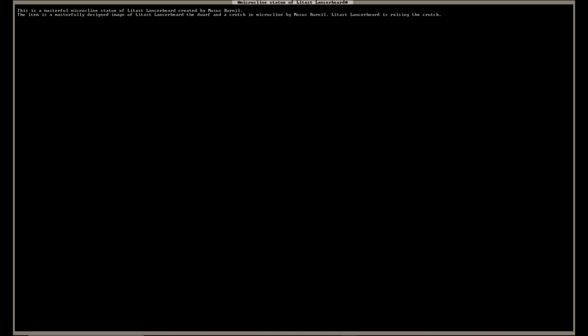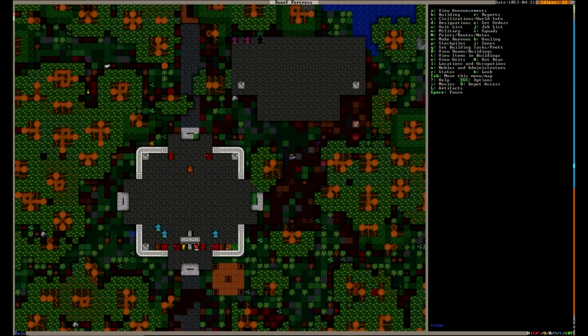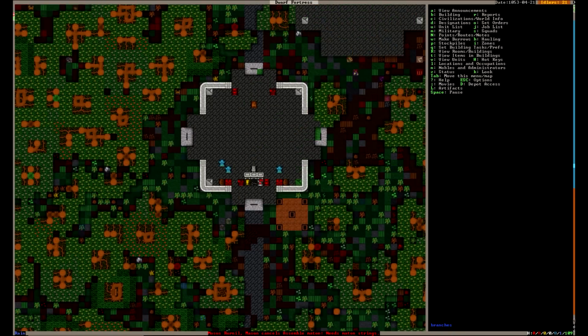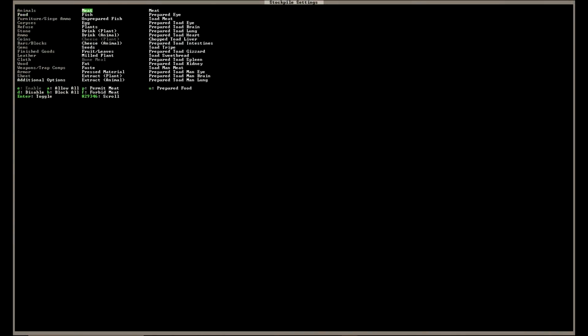Litast is raising the crutch. Alright. Kind of underwhelming. But, you know, that's the way it is sometimes. You allow them to have some, like, freedom. Although I really do love that these guys, they hand deliver these 2 in these 2 tiny little stockpiles. So that's prepared food stockpile, and this is the, what? Seed barrel. Damn it! That's supposed to be a drink. Hold on. Oh. I really horsed this one up.